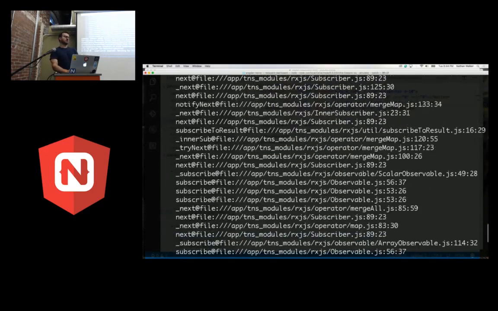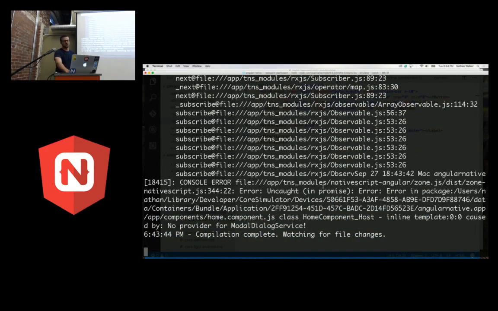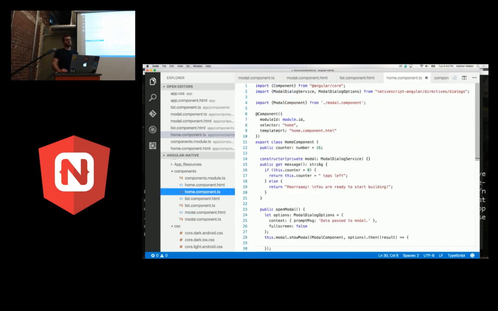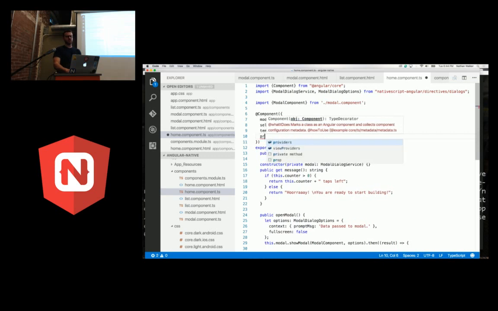And this is actually telling us exactly what happened. No provider for modal dialog service. Definitely, that's the case, because we do not have any provider set for modal dialog service. This is one of those services that needs to be provided on a per component basis. If you're familiar with Angular 2 development in NgModule, a lot of providers are included in these modules when you import them, and that relieves you from adding those to a providers key on the component itself. This is really nice, but some need to be constructed on a per component construction basis. Modal dialog service is one of those.